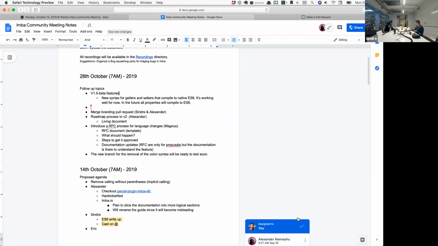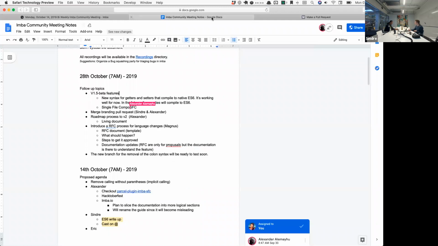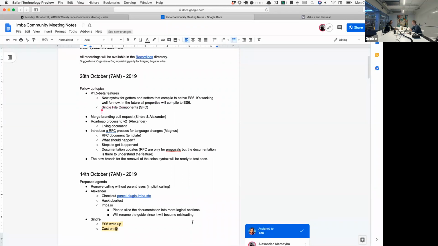Yeah, we can start. It's basically Alexander, who's been the spearhead for this feature. I have used a lot of single file component things before, and I definitely see the benefit, especially when it comes to the styling, it makes things a lot cleaner.